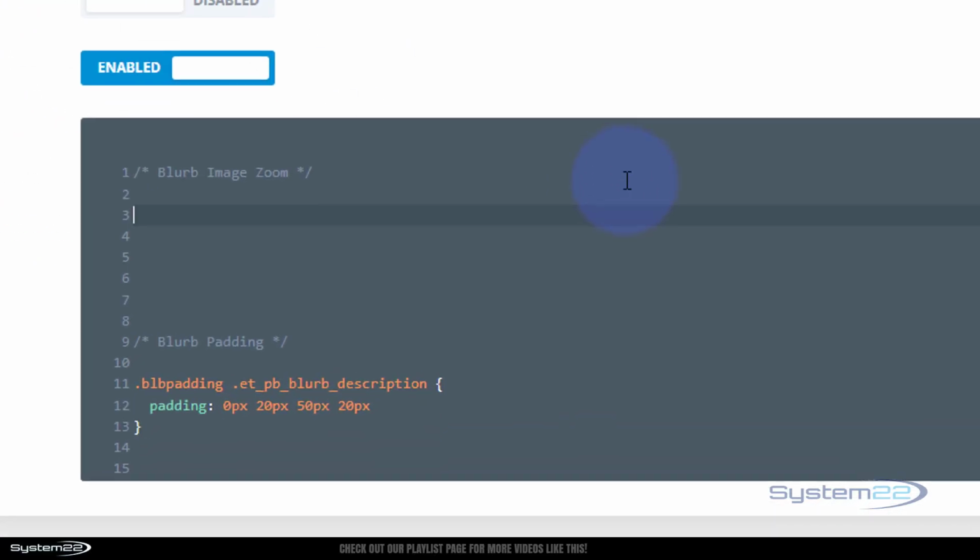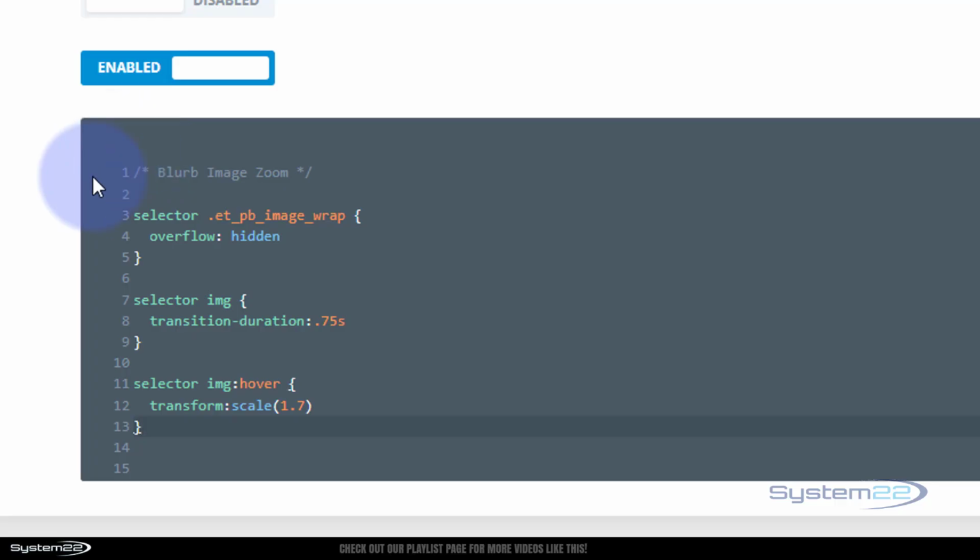Now the code that we just cut from that module, I can paste in here by going Control V. But these selectors, I want to change it from selectors. We need to make up our own class name. Remember I said all class names have to have a dot or a period, so we'll put a dot there first. Let's call this BLURBZ perhaps for blurb zoom.